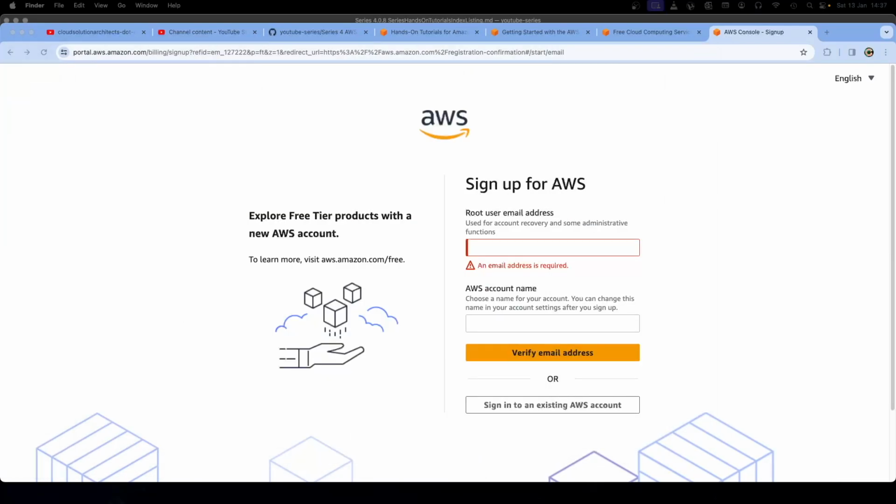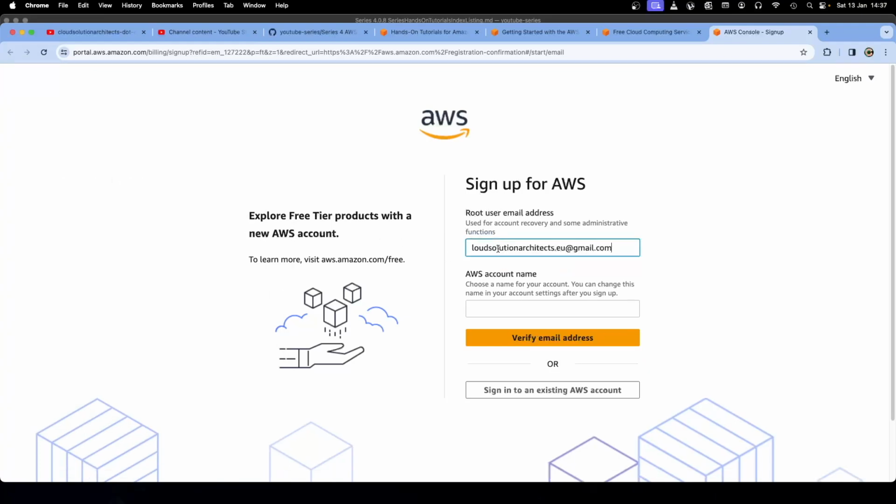So I'm going to get my email address and copy it in here. Okay, so I'm going to make sure that I save that. So that's the root user email address that I'm going to use for my free tier.